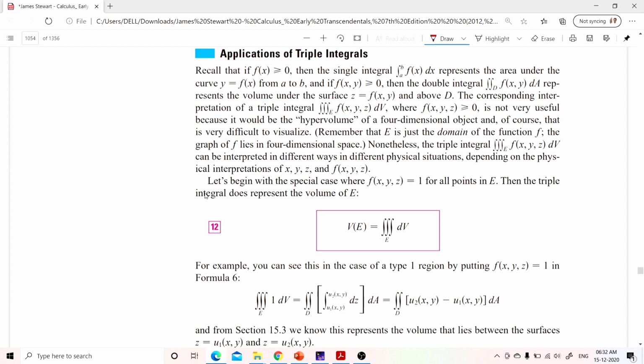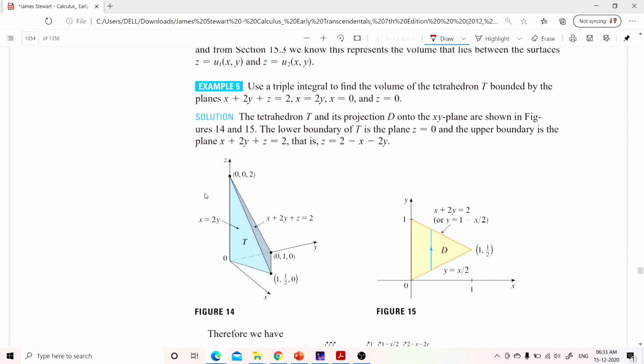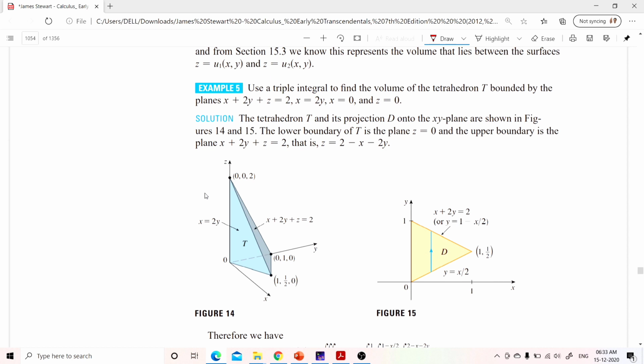How are we going to do it? So just triple integral over the solid E and then dV. So this dV is appropriate when we deal with rectangular coordinates. It has to be replaced with dz, dy and dx if we have to do any conversions that we can do.